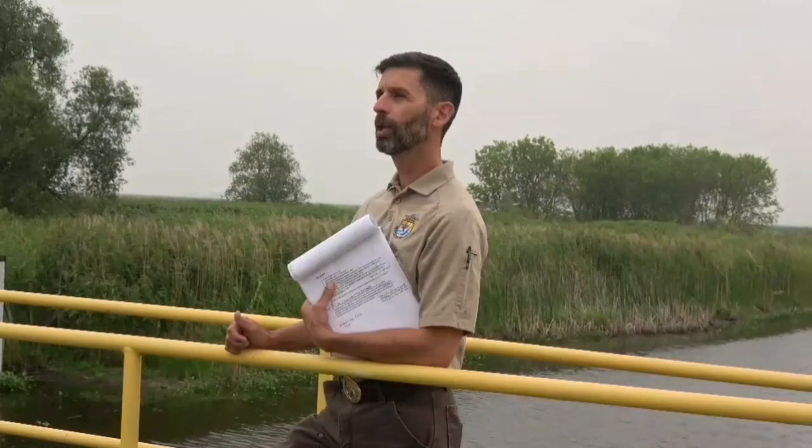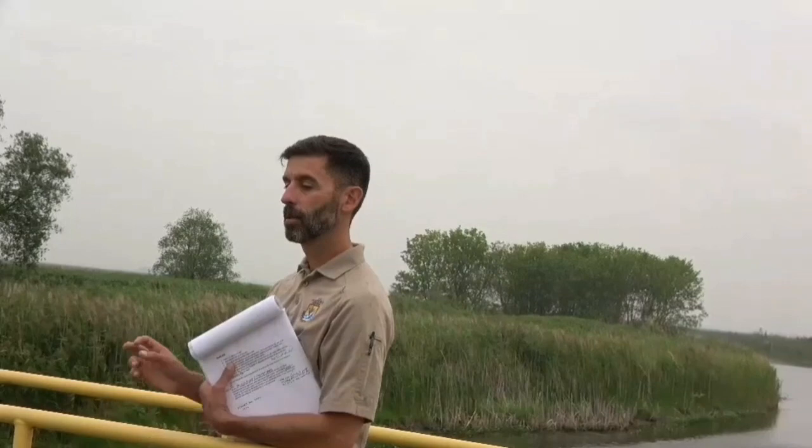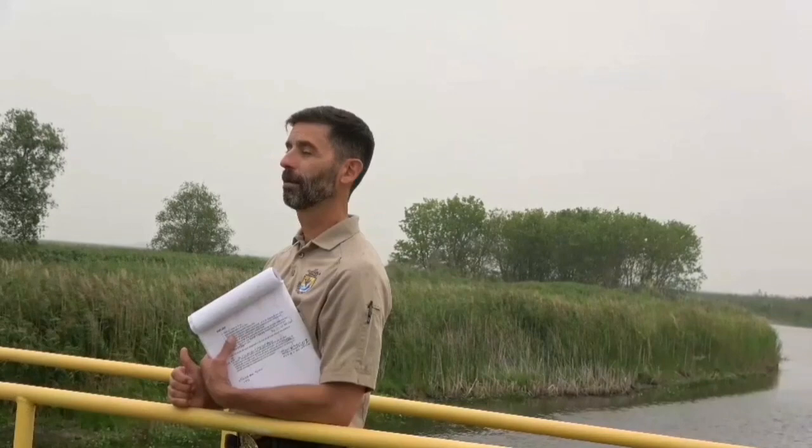One of the things we've seen is we originally started spraying our cattails with a glyphosate-based herbicide with fixed wing. And we were seeing maybe 2 or 3 years worth of control. And we've recently switched to an imazapyr herbicide, trade name Habitat, which has to be applied by label with a helicopter. And we're seeing at least 5 year control on those cattails.